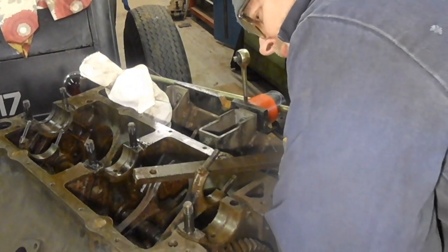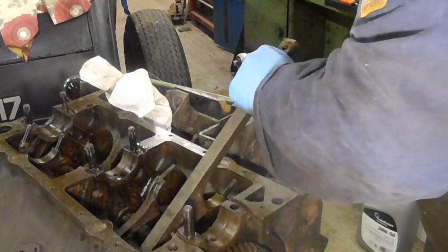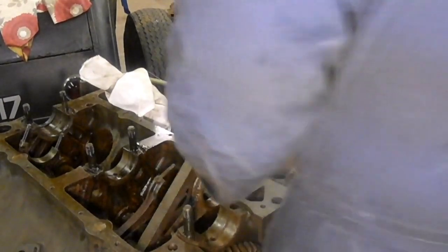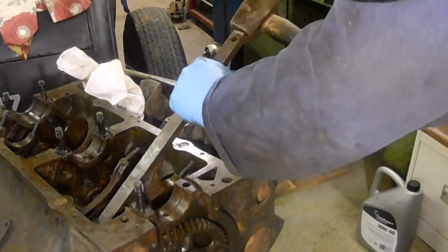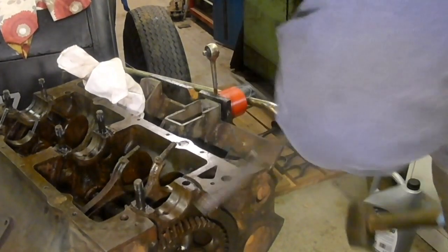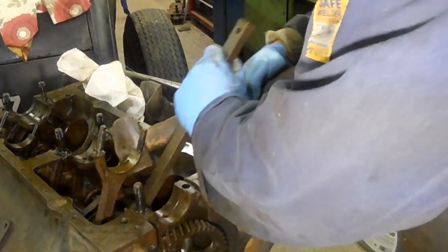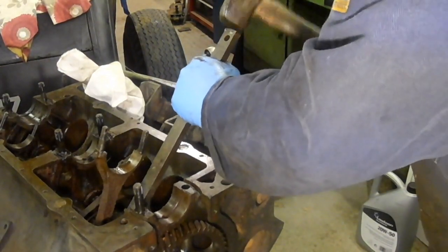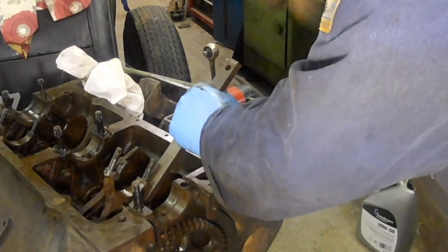That one feels a bit stubborn. Let's do a sort of tentative try on each one. Not sure if that went then or if I just slipped off that face. Well, that one's easy, look. The whole piston's going, look.